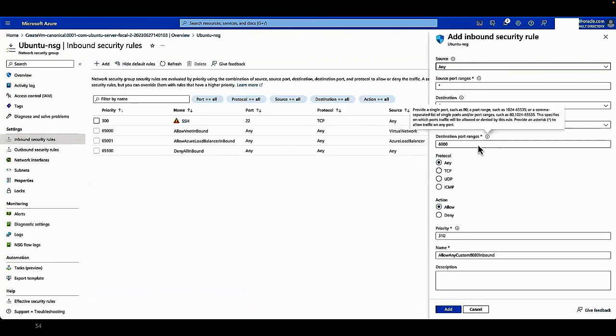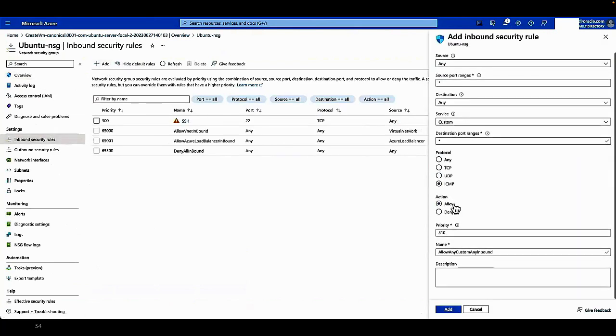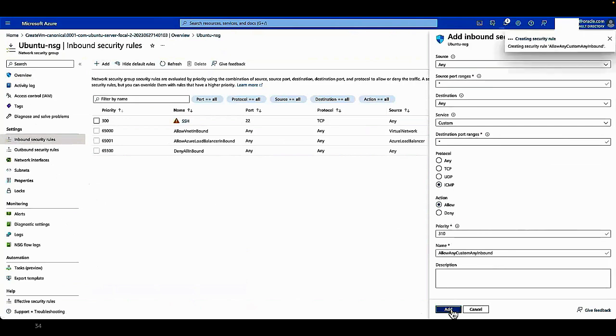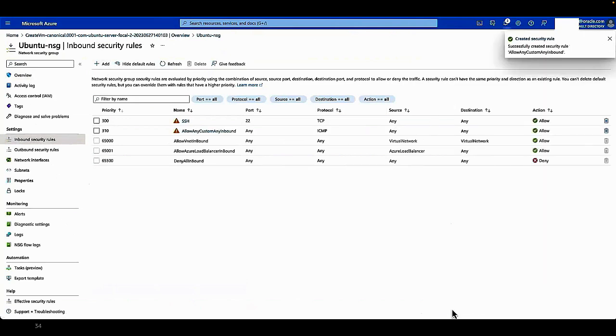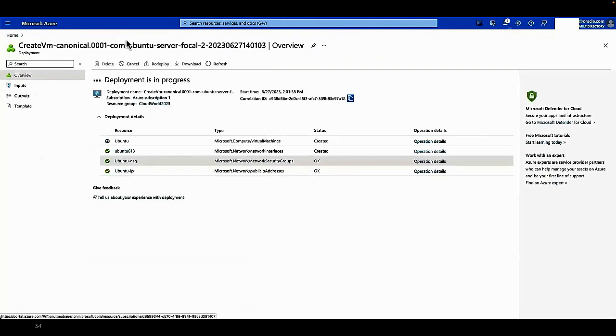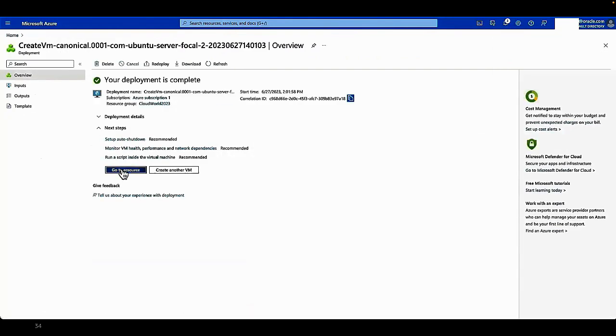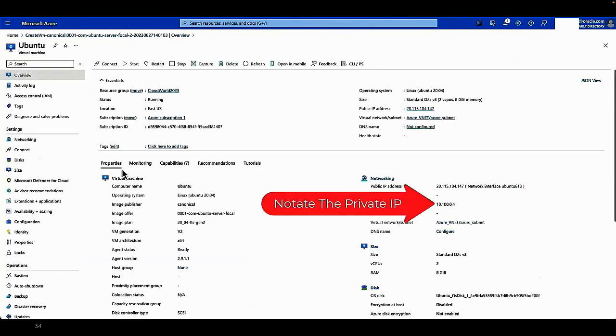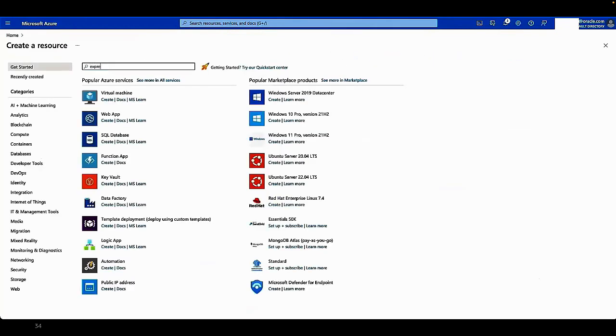Once the instance is created, make sure you go to the network security group associated with that instance subnet and allow ICMP traffic. Once the deployment is complete, go to the resource, verify whether the instance is running, and make a note of the IP.